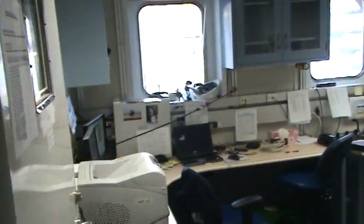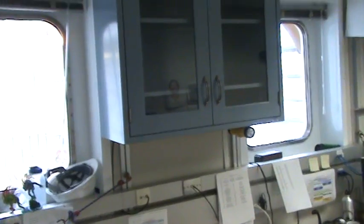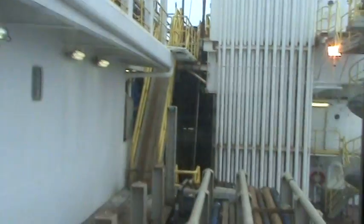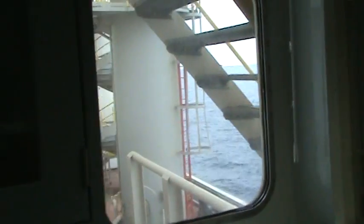Here's the clinic. Looks like the clinic is closed. In here we have where my office is located. I am sharing space with Jerry Bodie. Hey, Jerry Bodie. Hi there. And nice book cabinets. And this is my view out of my window. You can see up here is the catwalk where core is processed. Over there is where the drilling takes place. And lots of drill pipe stored out my window. Not the best view, but it is a window, so I'm not going to complain.